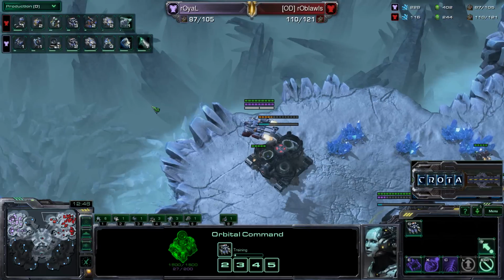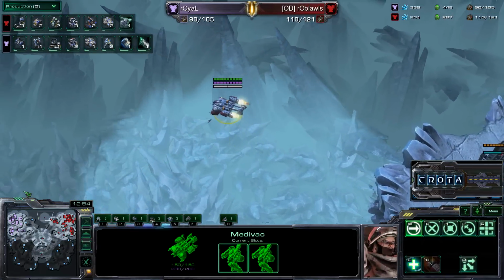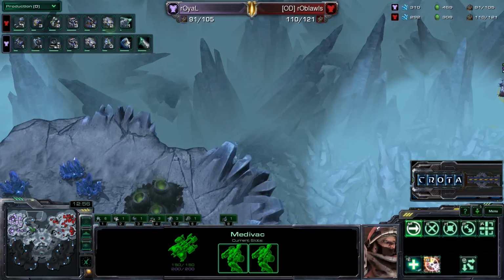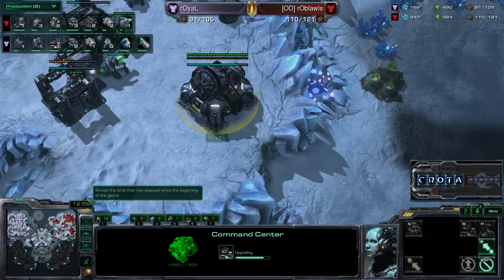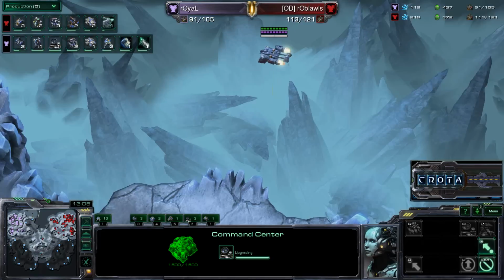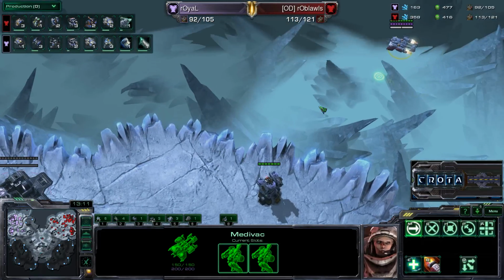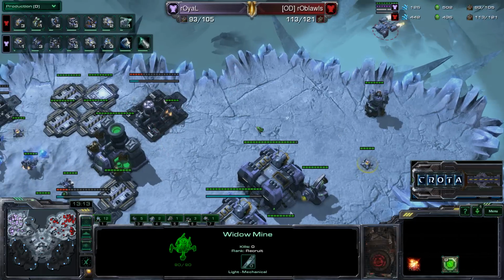Alright, coming across, Medevac now doing a bit of Hellbat drops. Going to be very, very effective. It is 3 bases to 2 so far, as this orbital command is getting up and operational. 60 to 52 SCVs. It looks like the red Terran player is going to be coming back in for another drops of sorts. And what's going to be happening here?